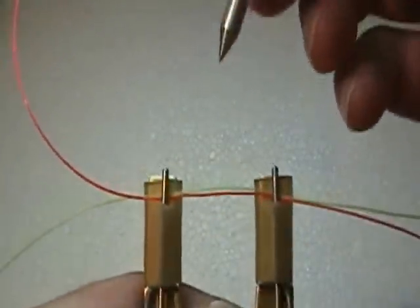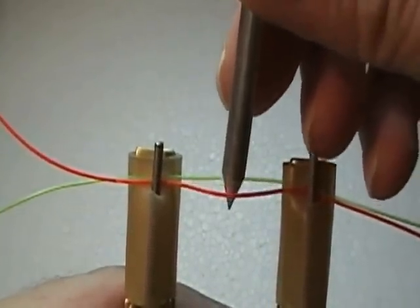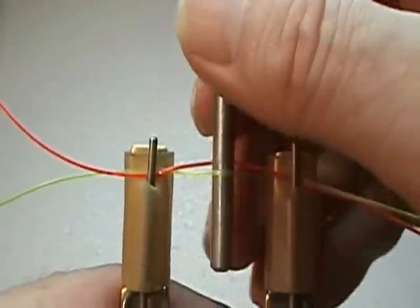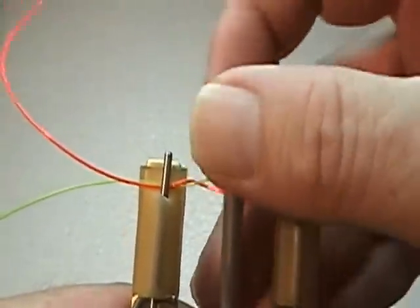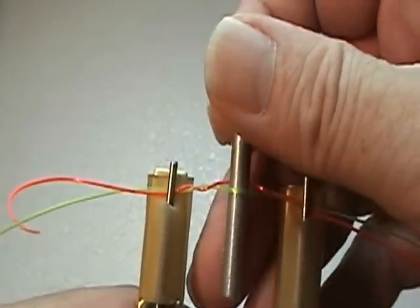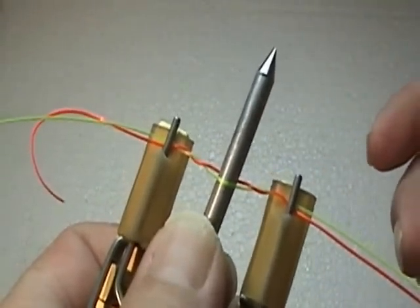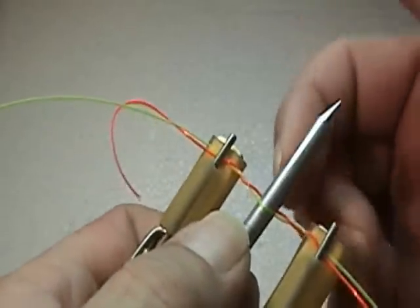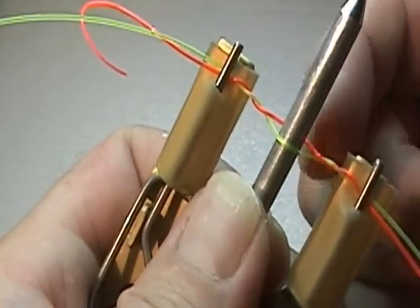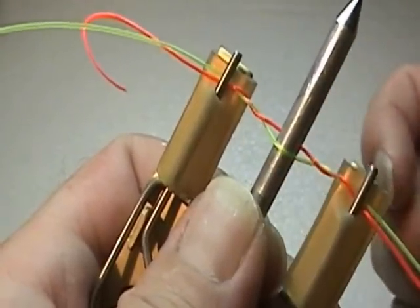Now I can take my nail and I'll go in between the two lines. With this material being kind of thick, so I can make sure you can see it, I'm only going to take about 3 turns. The thinner the material, the more turns I want to take, up to 6 or 7. Now that I've taken my 3 turns, there's a slot right next to the nail on either side. My red line is going to go up, my green line is going to go down through that hole.